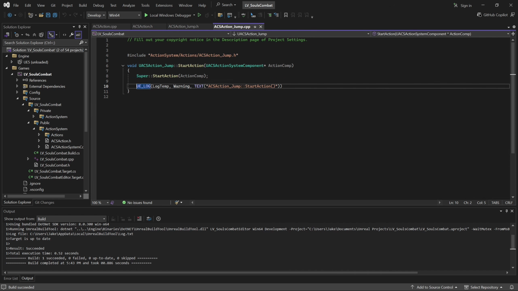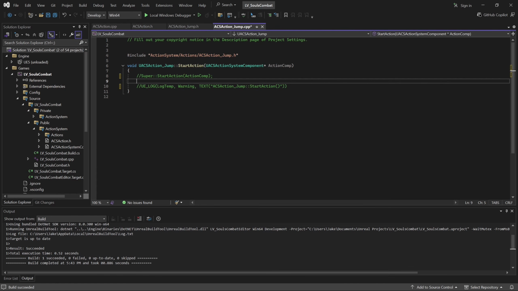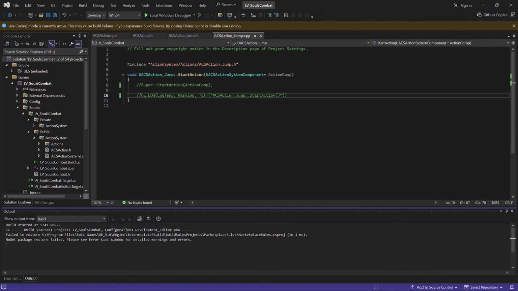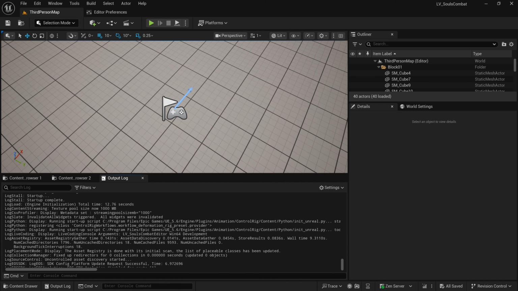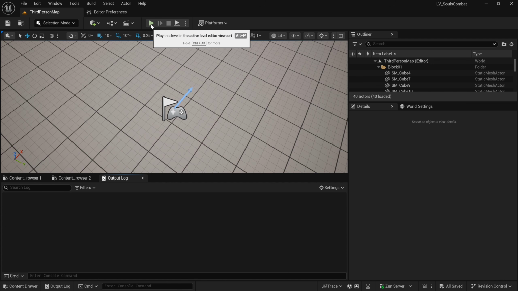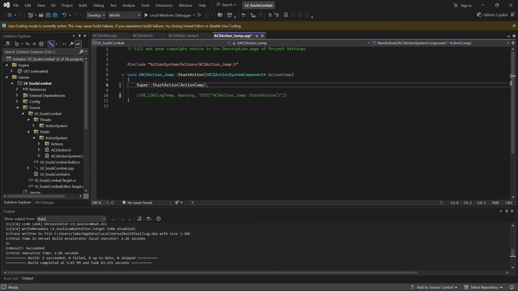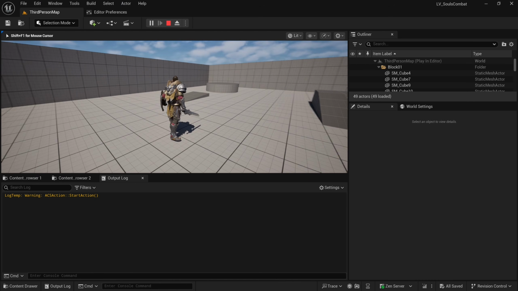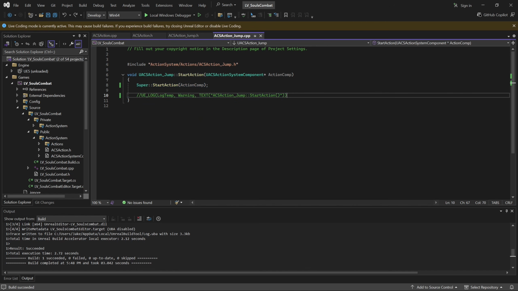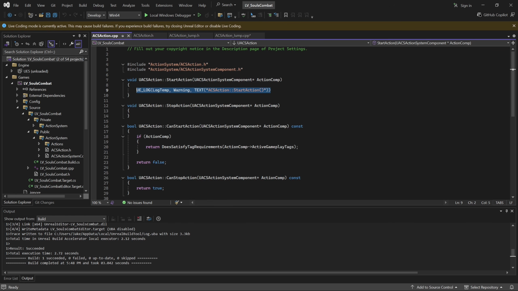If we were to, for example, comment this out and comment this out as well, so for some reason it's not working correctly for me when I live code, I'm just going to have to build from the editor. Live coding can be hit or miss sometimes. And as you can see, nothing prints. But if I add the super back and only the super, then I try to jump, it only prints the parent version. Now that we've seen those concepts in action, we can remove those UE logs. Let's go ahead and remove them now.